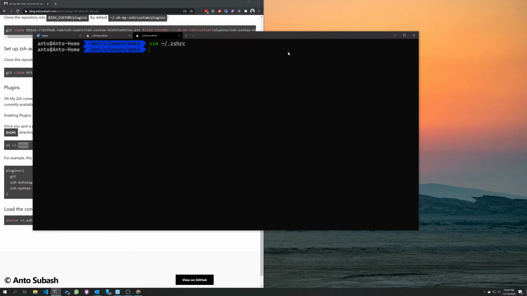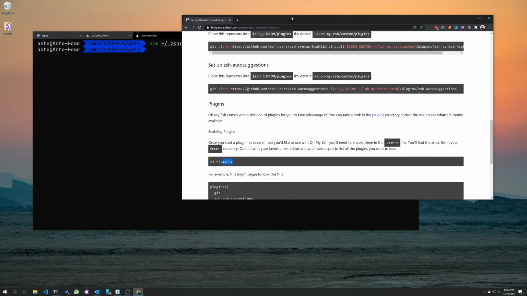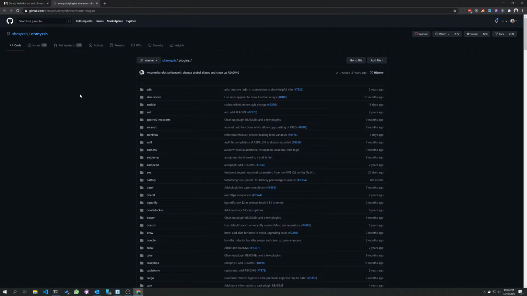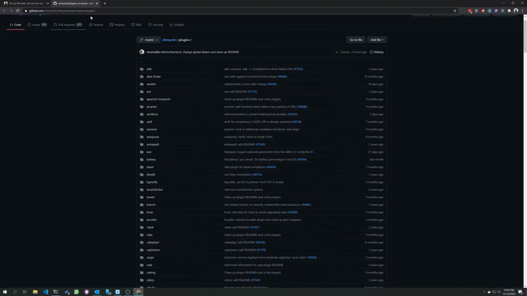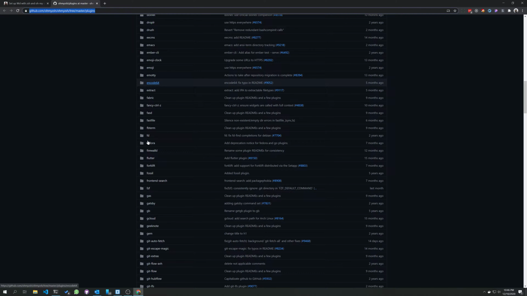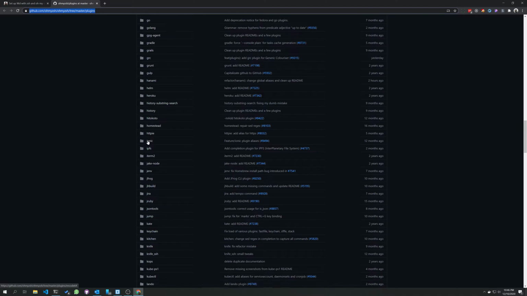If you want to add more plugins, there are a lot of plugins available for oh-my-zsh. You can come to this repository and go through all the plugins and just choose whatever you want.